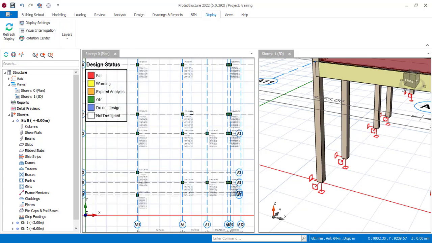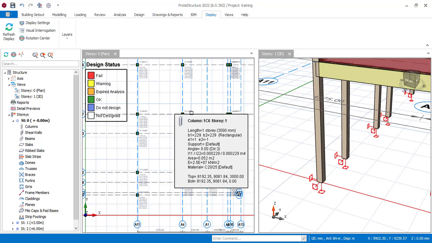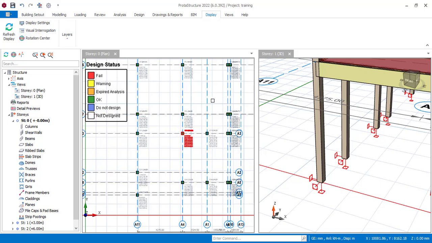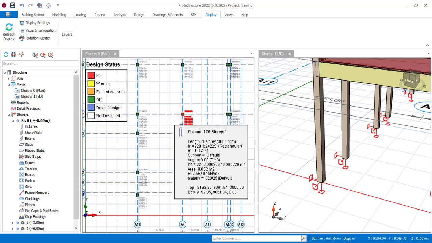that being said, you can design any kind of foundation on ProtaStructure. Okay, so on this episode I will focus on the strip foundation. Then on the next one we'll talk about pad, and we'll talk about combined footing. Then we'll also go into the pile foundation, and then lastly our raft foundation.